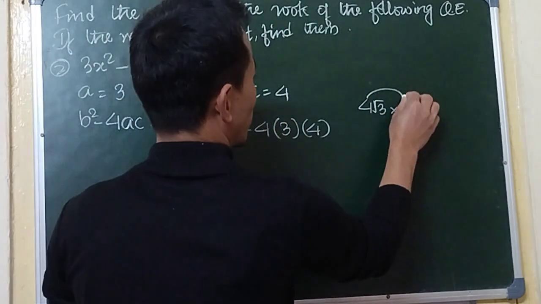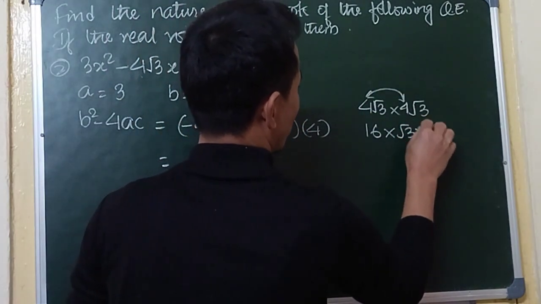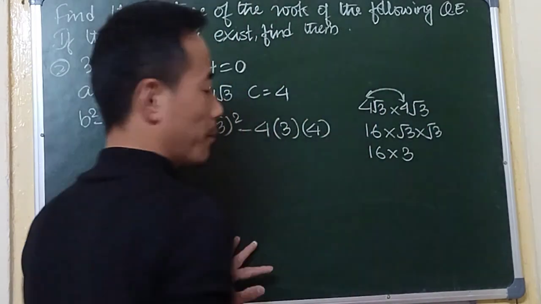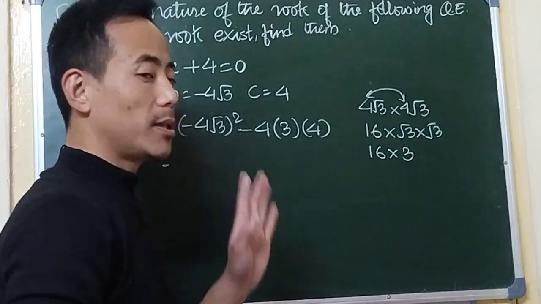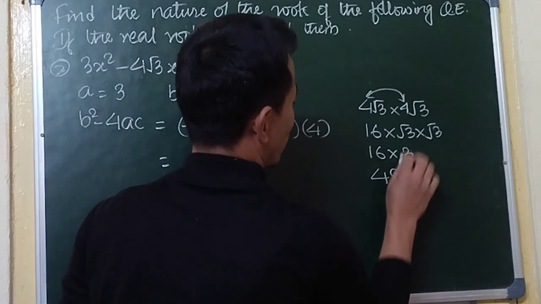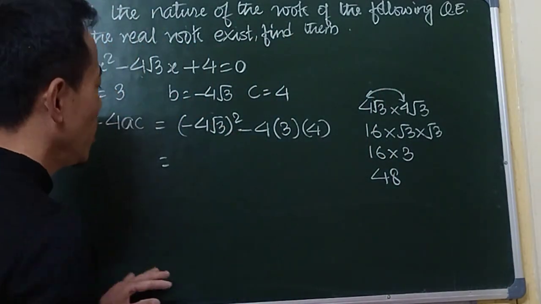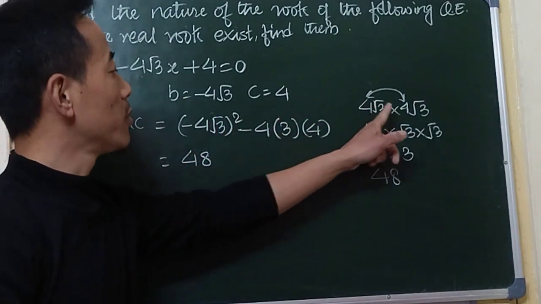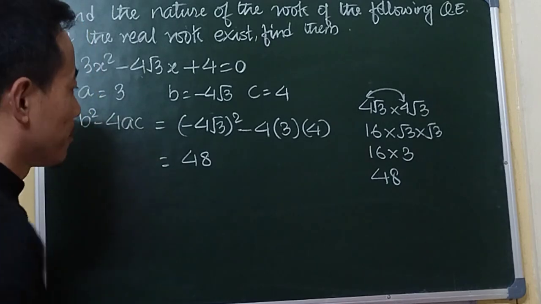So here if you multiply 4 and 4, you will get 16. Then you will have root 3 into root 3, and root 3 into root 3 is nothing but 3. So if you have a problem, you can go in steps. If you know, then you can do it directly. Alright. So here 16 into 3 gives us 48. So the square of minus 4 root 3 will be 48 here. I have split these values here and you can see that the value will be 48.